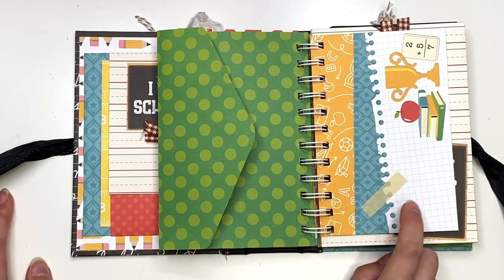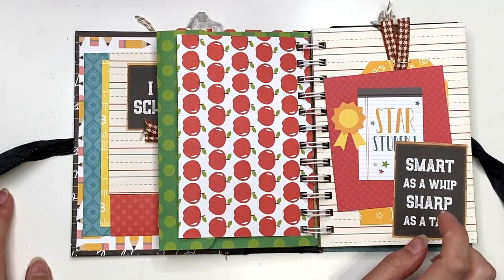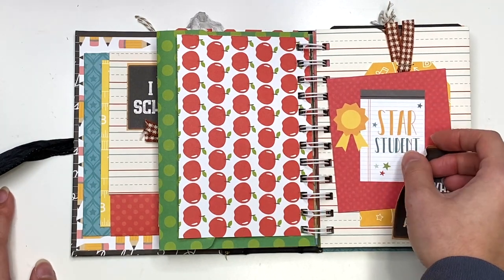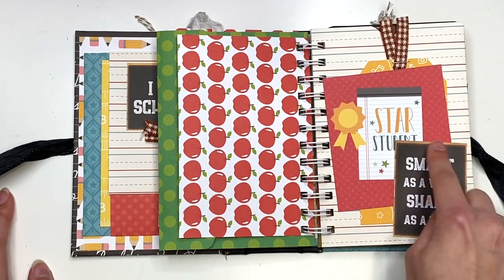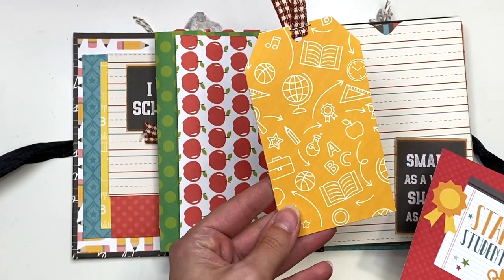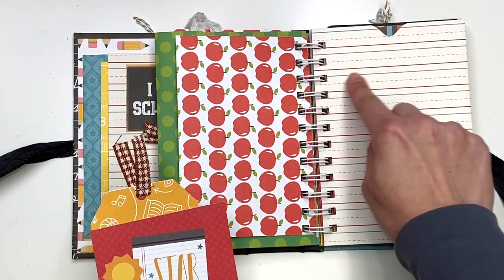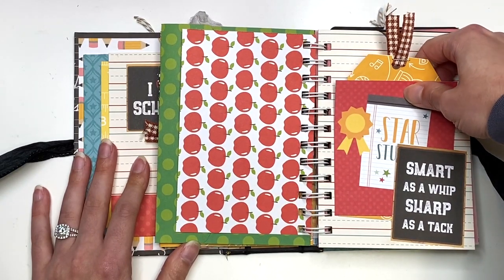I used one of the 4x6 cards here — I didn't do this last time either, but I used one of the 4x6 cards that you could just journal on and then add a photo on the back. Here I made a tuck spot with a scrappy cut-apart that I had. The back side is this lined paper actually, and whatever scraps I had, I just cut out some of the sayings that were on the back side and used them as ephemera. I have a cut-apart and a tag that I added some more ribbon to, white on the back side. You could also obviously journal on this paper as well — there's a lot of spaces for journaling.